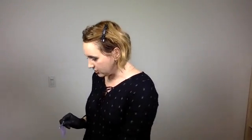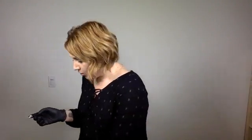So when you go to our website or you look at our instructions, you'll see that you're instructed to section your hair into 4 parts. That is solely for your convenience to keep your hair organized while you're coloring it. If you don't have clips handy, that's okay. You can just make a soft parting with a comb or with your finger, and then just move your hair around with the bottle. So the clips are optional.